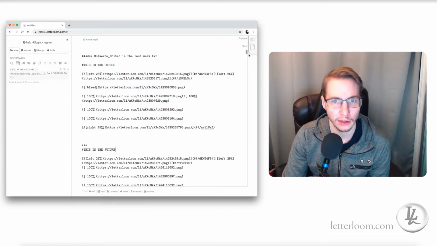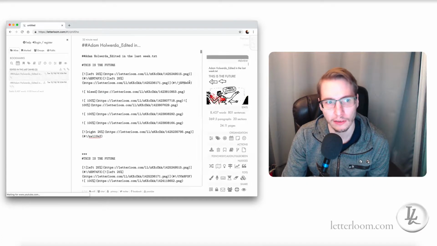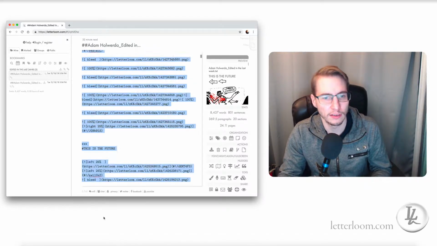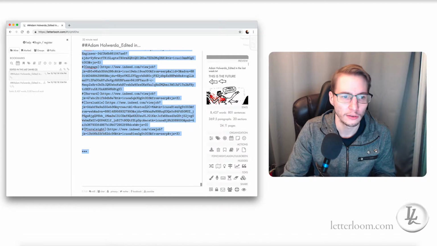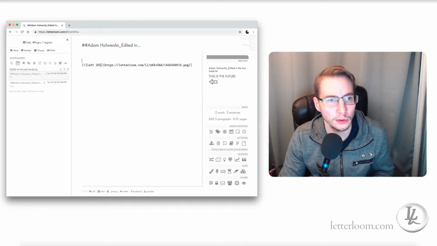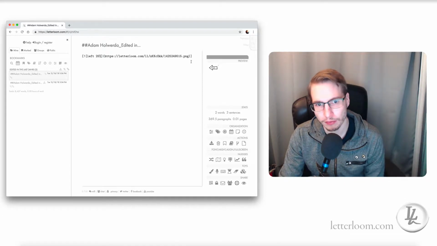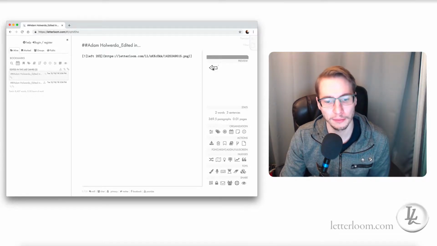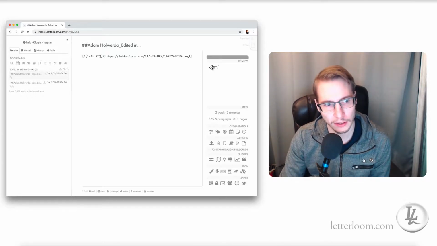That's extremely helpful for things like templates. Let's say, for example, I wanted to just have this arrow up here. This right here is the only thing in this Loom, and it's a link to the first document of a webcomic.